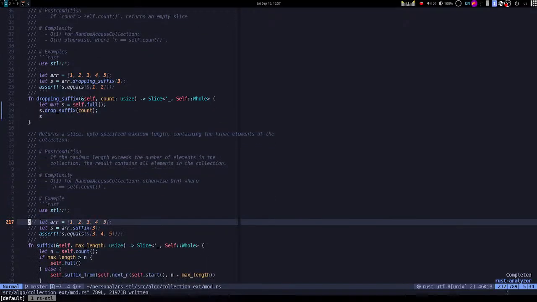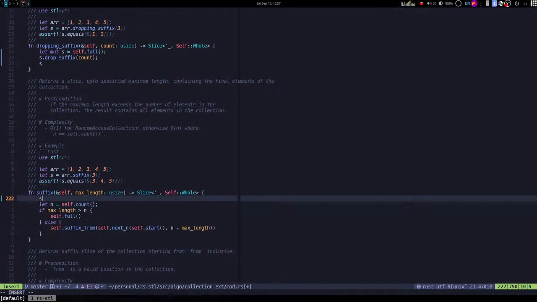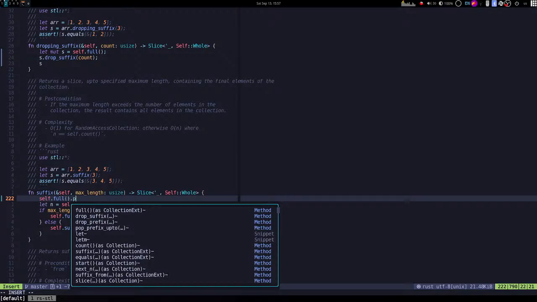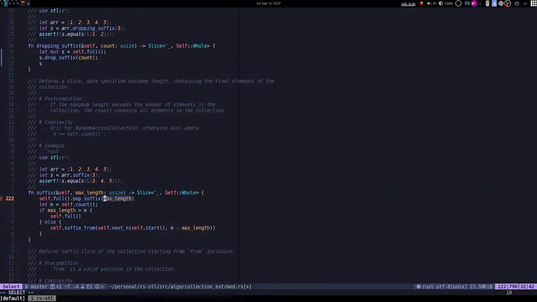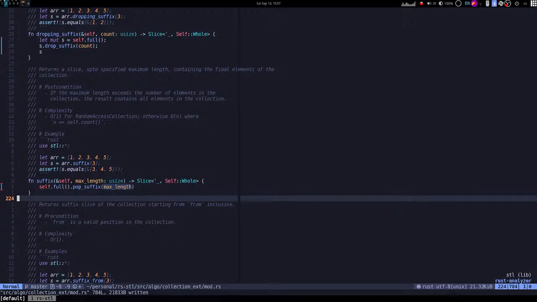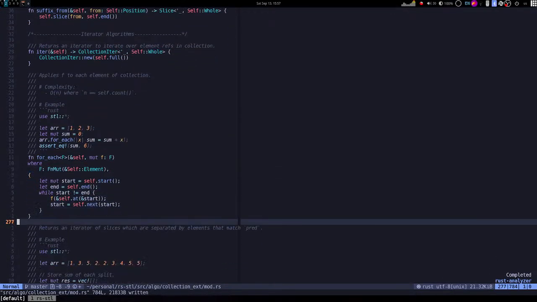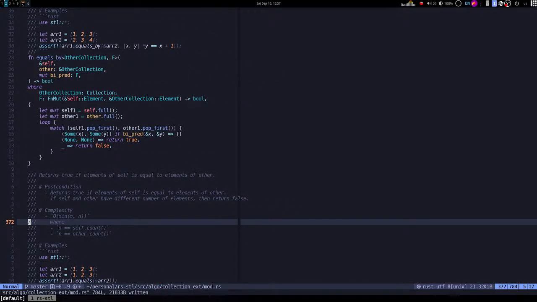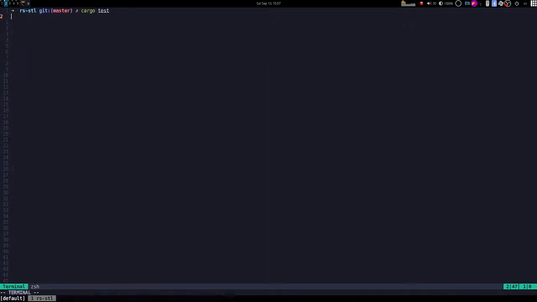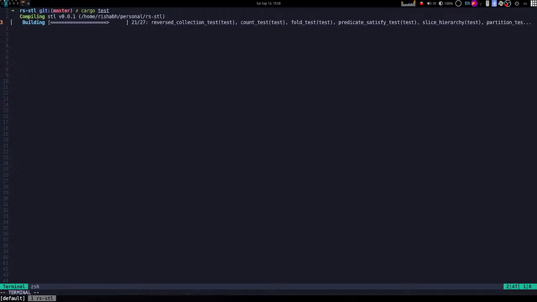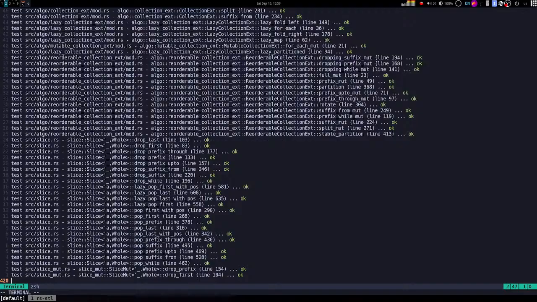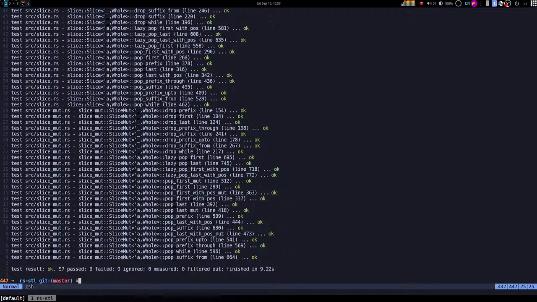Now suffix again, self dot full dot pop suffix, and this is how we can write most of the algorithms that go and do things with prefix and suffix, and all of this should work. Let's see if it works. It works, right?